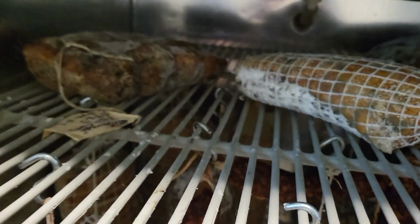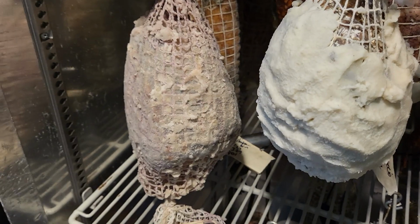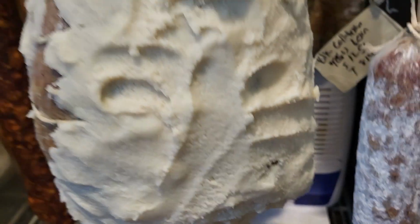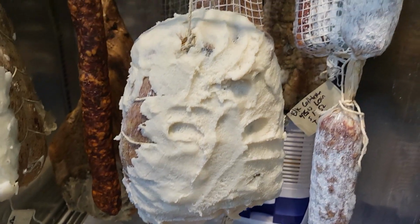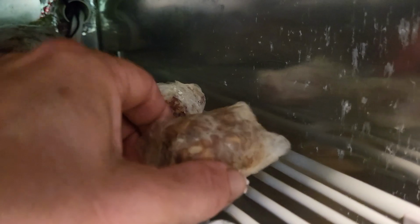So up here I got my guanciales, I got a loin. Here, this is a culatello. So that's the bigger muscle off the ham, but it is a smaller pig, because this is another culatello off the bigger pig. But let's just go through it top to bottom. We got our guanciales, we got our loin. These are little tester pieces.